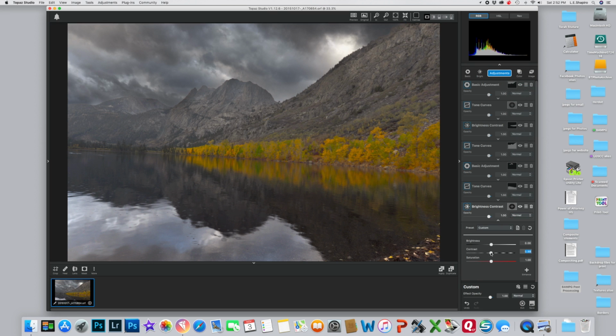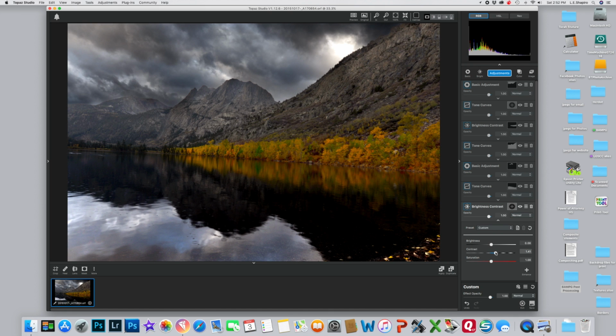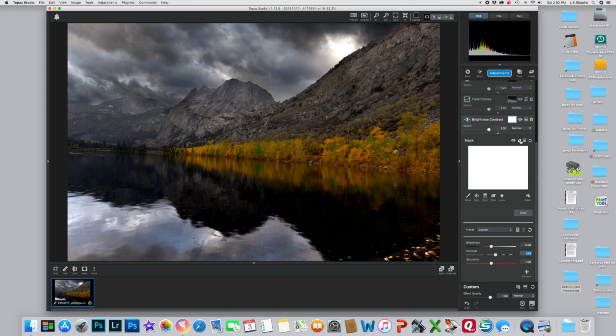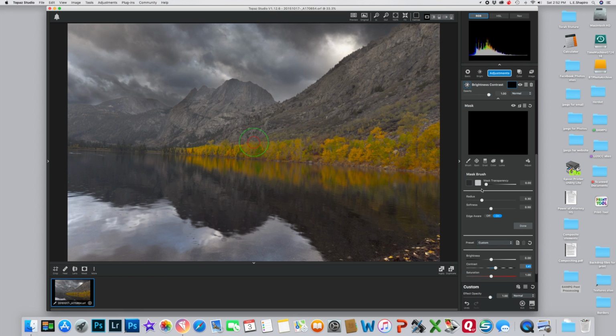So here's this contrast curve, and just again look at that. Maybe it will work. Okay, I'm looking right over here, and that did add a bit of contrast. So let's just do that. But we don't want all this contrast over there. We just want it in this one area. So we're going to add a mask, make it a black mask, take my brush, take my white paint, and all I'm going to do is paint in this area here. All right? I like that. Make sure we get all that area here. Okay, so that's pretty cool.